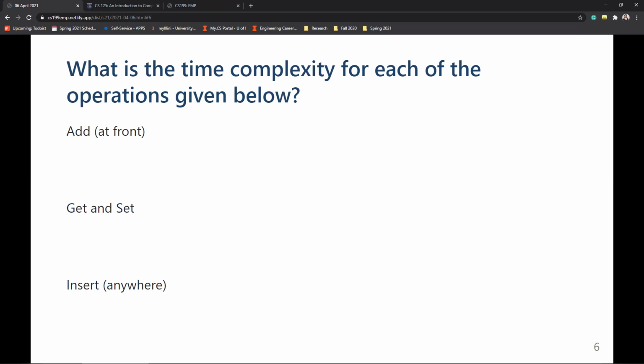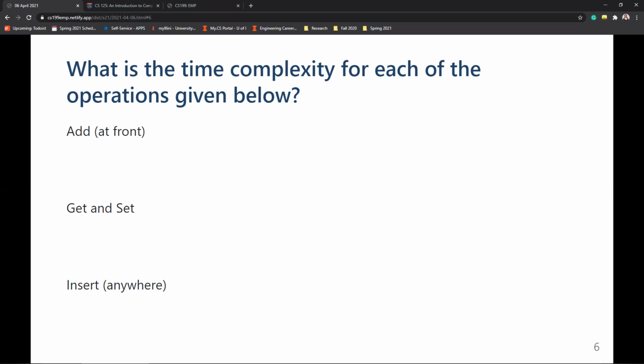What would be the big O notation for that? Any ideas? Right, it's O of 1, constant time, for linked lists.